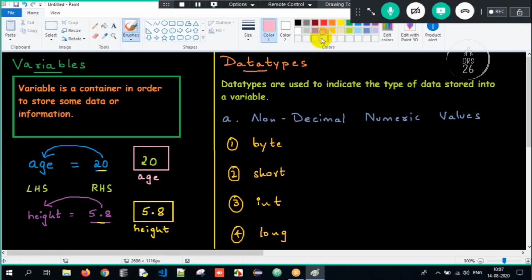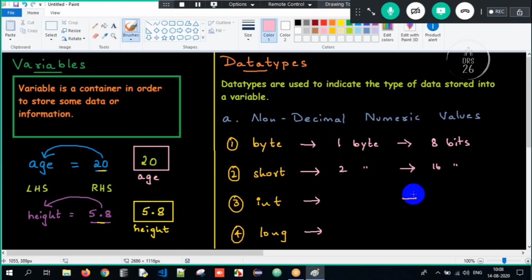Sir, what is the necessity of four data types, sir? Only one was sufficient, no, sir. But they vary. There is a change with respect to their memory size. When I talk about byte, it is used to allocate 1 byte of data, which will make about how many bits? 8 bits of data. Short is used to store 2 bytes of data, which will make about 16 bits.